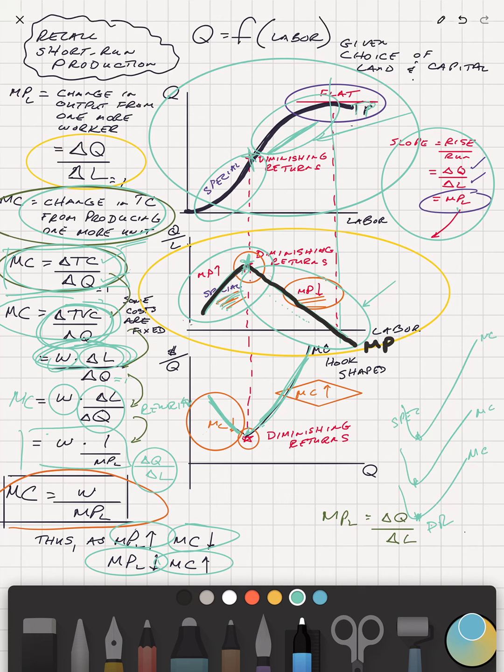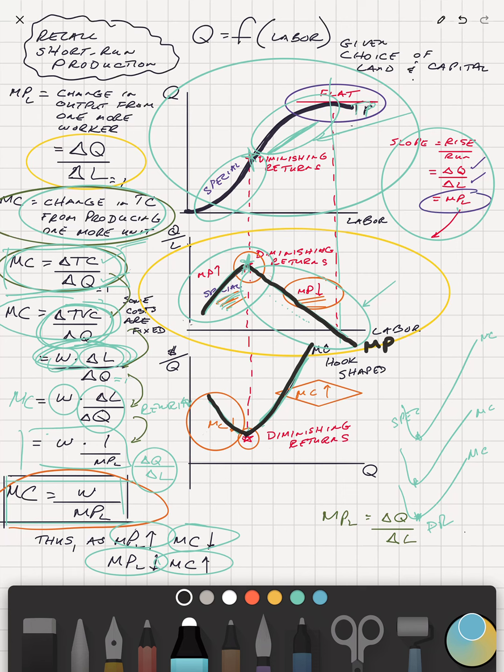So here's an equation here, and again, it's nothing more. You don't have to understand this to take the test, but the marginal cost is equal to the wage rate over the marginal product of labor. What does this mean? Let me get the marginal cost curve in here and do it in dark black.